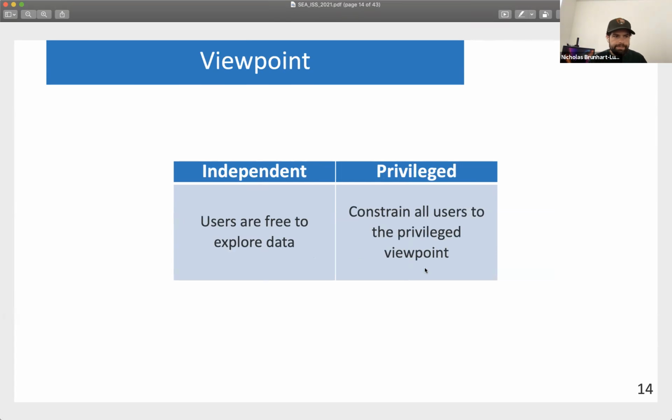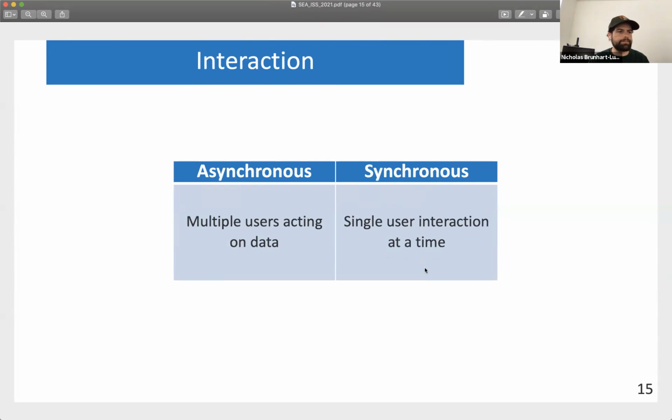Next up is viewpoint. That's where in the scene the user is looking. We have 2 classes here. Independent viewpoints allow the users to individually explore the data and oftentimes share their viewpoint with collaborators. Privileged viewpoints constrain users to see what the privileged user sees. What I see is what you see, with no support for multiple viewpoints. This would be something like a tour, right? So you have a volume rendering on your screen, and maybe you have your other users following you around as you point out the important things. That has its uses.